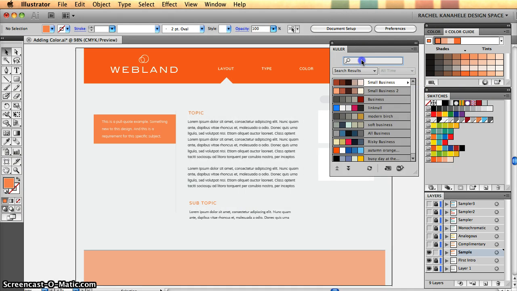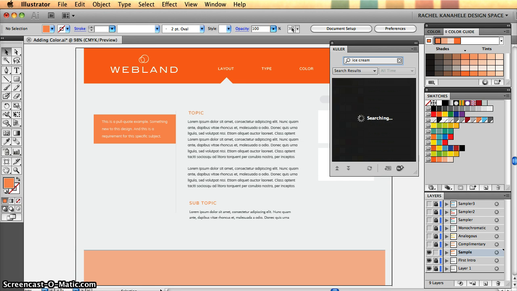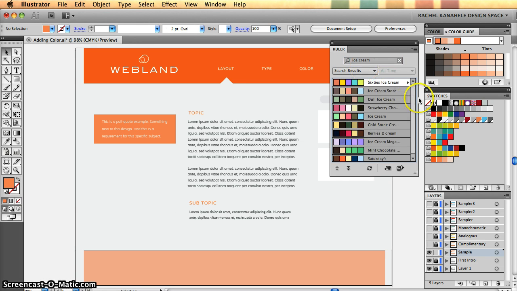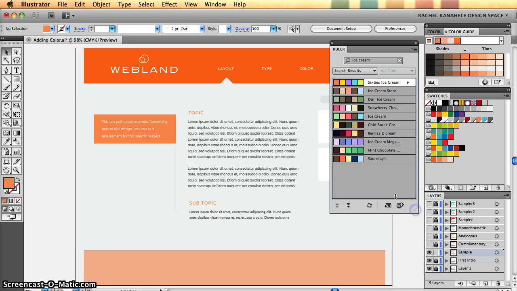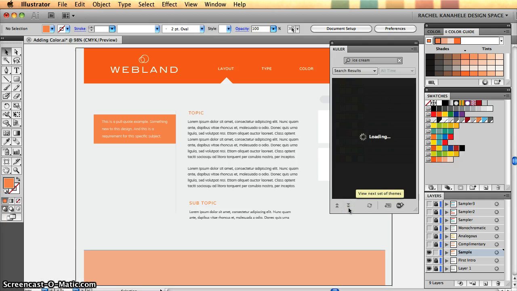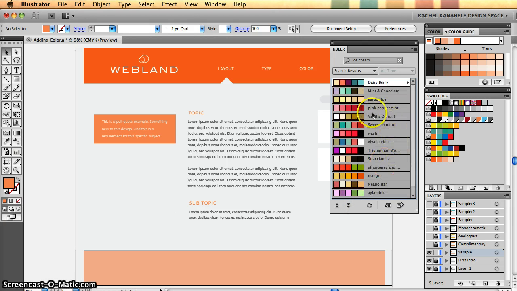What you can do is, say you want a color scheme that matches ice cream. You can type in ice cream. It'll search, and then it'll give you all these options for ice cream. You can have more options, pink peppermint, Viva La Vida, mango, just all kinds.